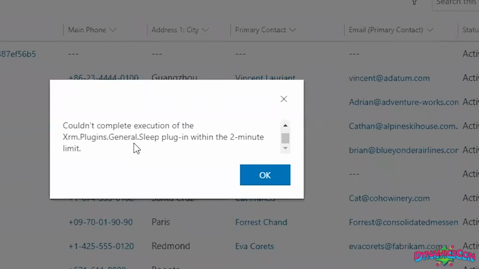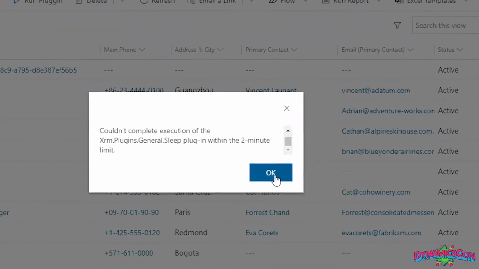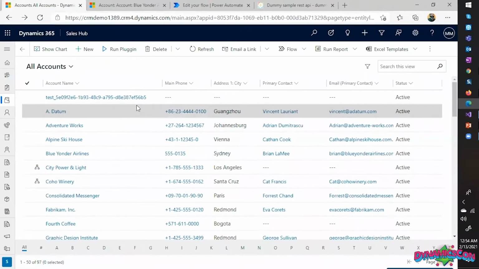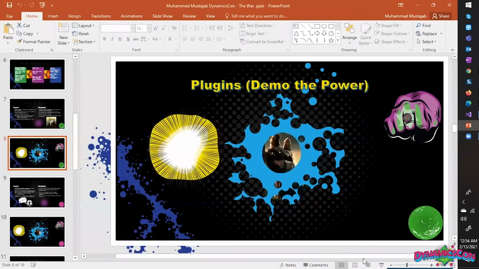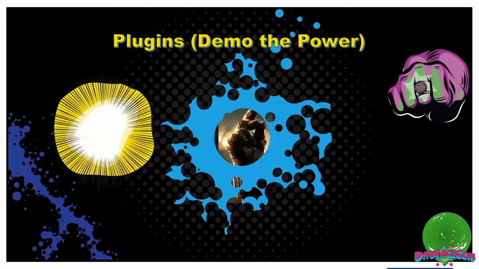So once you're developing an online plugin, workflow activity, or even action, please make sure that you keep an eye on that, and don't override or complicate the thing with complex code. So switching back, but I would love to hear from you. We have the chat window on the hour, and let me know if you agree with me or you disagree with me. I know the old guards will be saying no, plugin is there, I can optimize the code, but yes, for me that's just my thought.